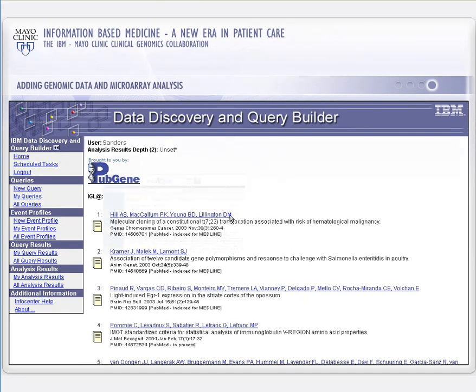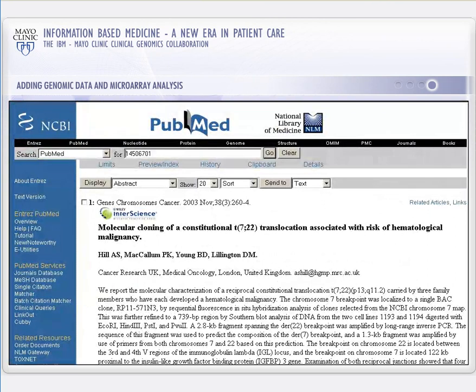By clicking on it, he can read that his gene of interest has been studied in 3 family members. Each had a common chromosomal defect and developed a hematological malignancy. These results confirm that further investigation into these genes as targets for new diagnostic or therapeutics for AML is justified. Here again, a conclusion reached in minutes versus weeks or months.